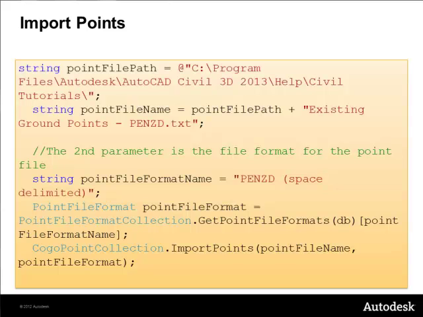For your information, we have recently found there is an issue in the .NET API version of import points, which throws an error message while trying to import points in an empty DWG file. We are working on it to fix it now. In the meantime, a simple workaround is just adding a single Cogo Point in the drawing, which you can delete later. If there is any existing Cogo Point object in the Civil 3D drawing file, then you will find the import points function call brings in all the points from the desired data source without any issue.